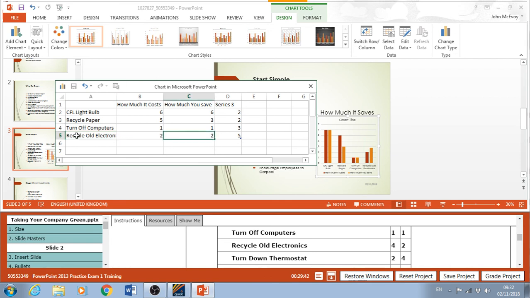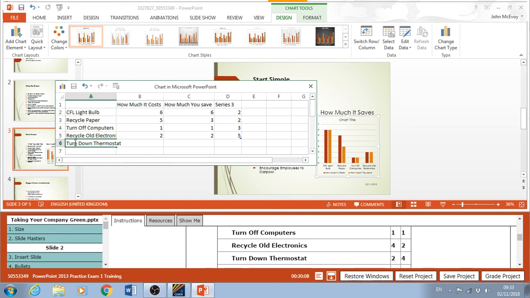Old electronics is still, I'm going to widen the column at the end after typing in everything, because it seems each one's getting wider than the previous one, so I'm having to widen it every single time. Turn down thermostat on the heater. Thermostat. Alternatively, much harder ones, to get the kids outside. Well, it's harder for us anyway. And that is 2 and 4.